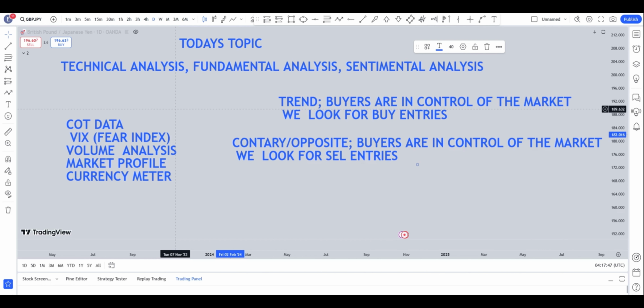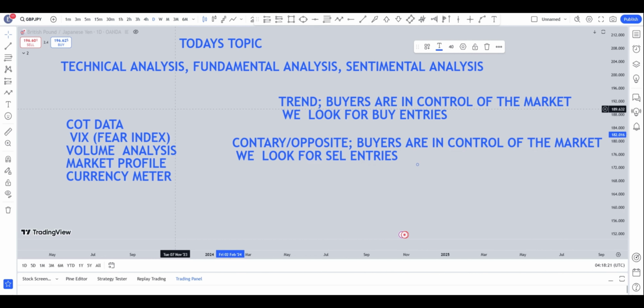Within these three analyses, we'll be starting first on technical analysis, but that will be in our upcoming video, because the next video will be about brokers and a recommended broker, because so many people have been asking the question, who is a broker and how can I get a recommended broker. So we'll be defining those terms in our next video, and after that, the next video will be on technical analysis. We'll break down the different components that make up technical analysis and why it's the most used form of analysis in the market.